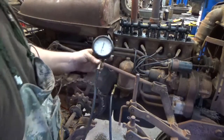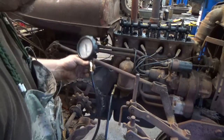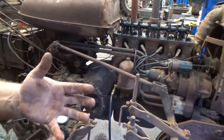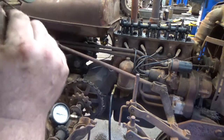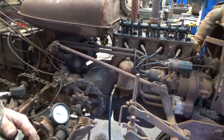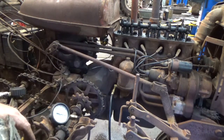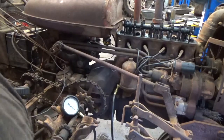Okay, we've got our manual oil pressure gauge set up, and that's going to allow me to determine the condition of the main bearings and rod bearings in the bottom of the tractor. The lower the oil pressure, the bigger the gap is between the rods and the main bearings, and I don't want a big gap. You want about a 2/1000 clearance, and this oil pressure is going to give me a rough indication of what the bottom end looks like.